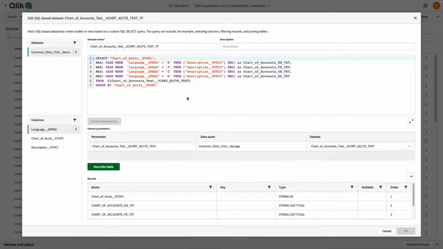This is taking data from the language column, with a whole bunch of different languages in it that I have to use a where clause to filter, and pivoting them out to individual columns so the analyst can just drag the text of description that they need into their dashboard.